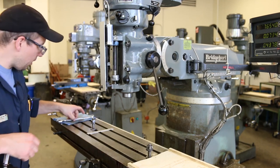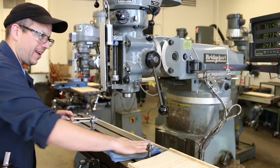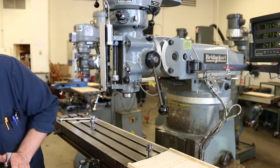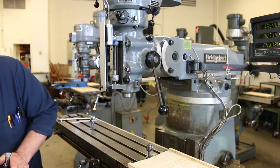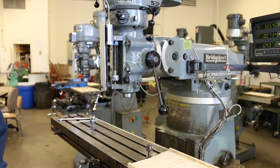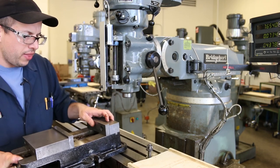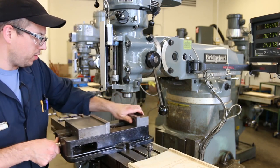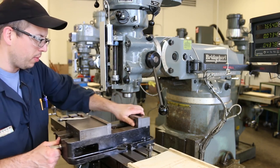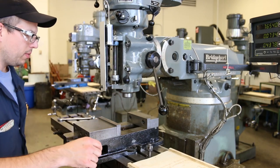Okay, so I've got the vise here on a cart. I've got this surface nice and clean. I'm cleaning off the bottom of the vise so that it's not covered in any schmutz. Okay. And then lift it up, put it on the side of the table like that, and then rock it in. And that just helps, if there's anything loosely adhering to the bottom of the vise, then putting it on at an angle and sliding it on like that will sometimes help to knock it loose so that it doesn't go in between the surfaces.